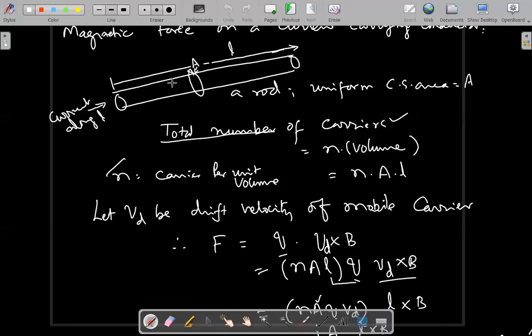But we know that the velocity v and the angular velocity omega are related as v is equal to r omega. And therefore, we are now replacing that mv with r omega. So that gives you omega is equal to v by r, or omega is equal to qB by m. This is also a formula to be remembered. I will write these things in case you are getting lost.